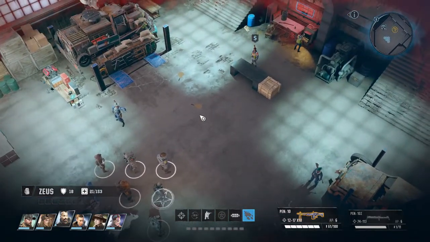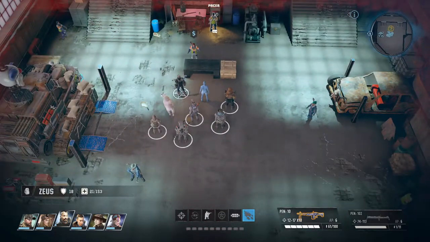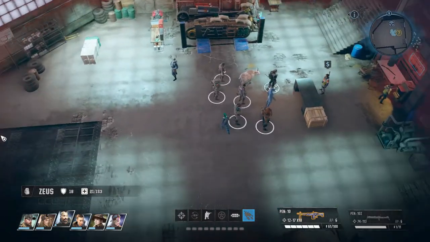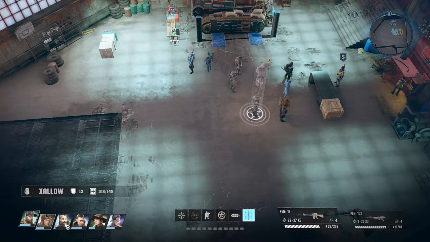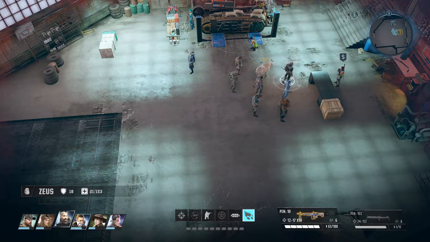So here we are. And Randy Gett should be here somewhere, right? I guess not. Do we have any scale skin? Your skin has become dry and scaly, capable of sustaining great blows. Status effect plus 10% resistance. Now that is nice. That's a mutation. That's our first mutation.